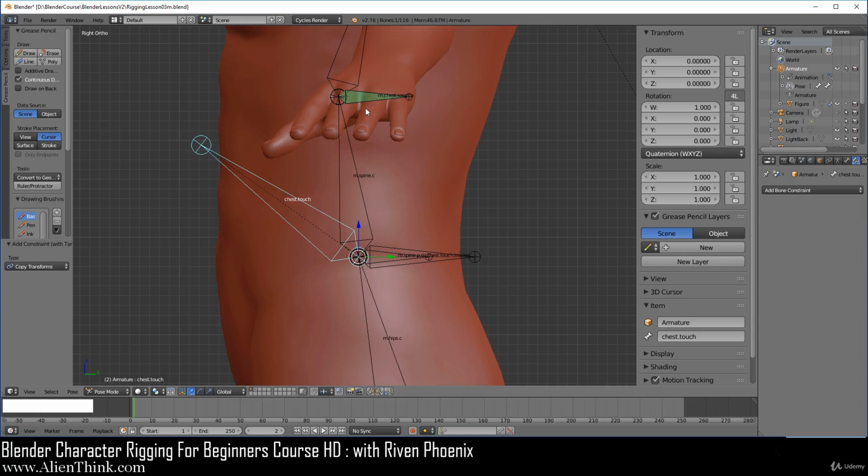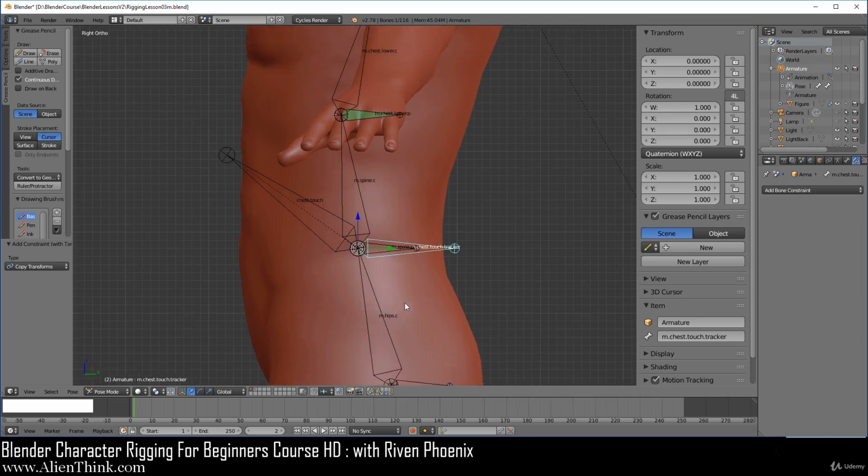Now we're going to create basically the same idea to now rotate the spine. What you need to keep in mind about this is that basically we're placing this module over here that allows us to rotate the chest and spine in this location. This will give us the ability to actually rotate the hips.